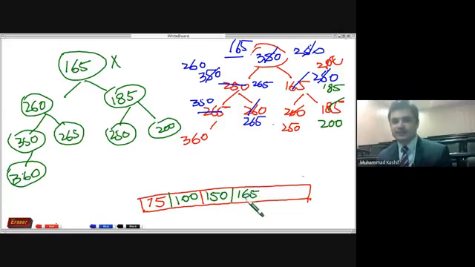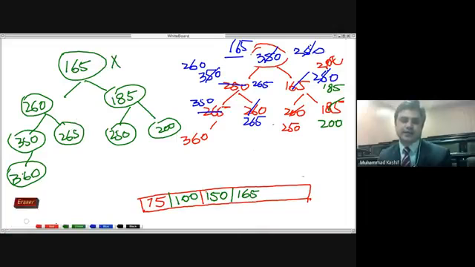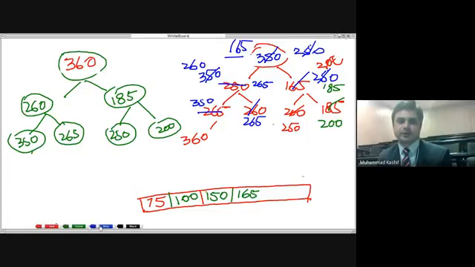When we place 165 in a new array that we have created, there is a space available where we can place our last element, and that would be 360, right? So 360 will take place as a root node. 360 becomes a root node.